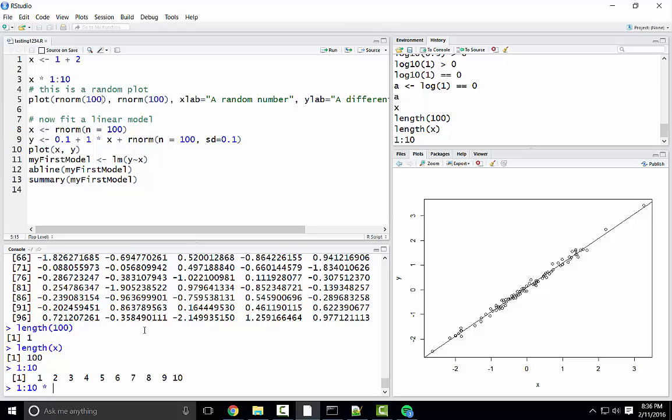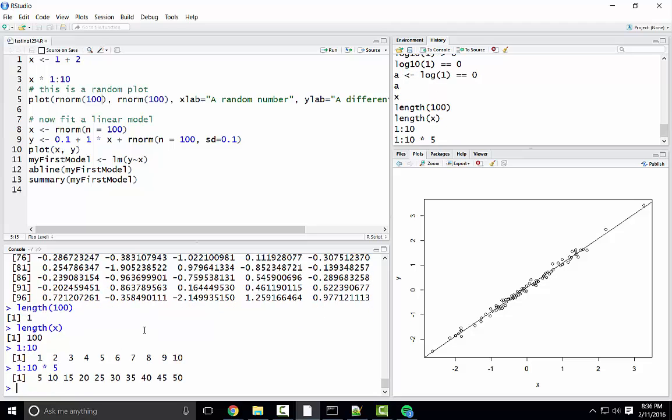So for example, if I do 1 up to 10 times 5, I'll get all of the values of 5. So 10 times 5 is 50, 9 times 5 is 45, and so on. We'll talk more, there's a whole section that we'll do just on understanding this vectorization process and how you can take advantage of it to do calculations very efficiently.